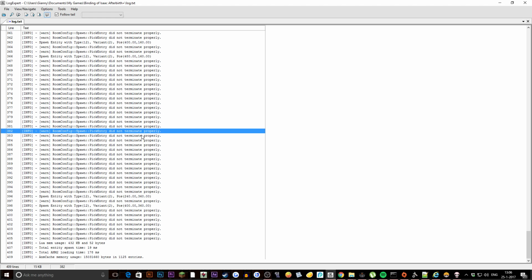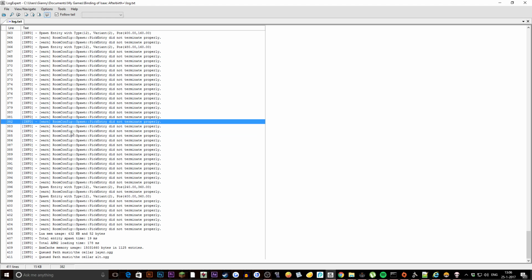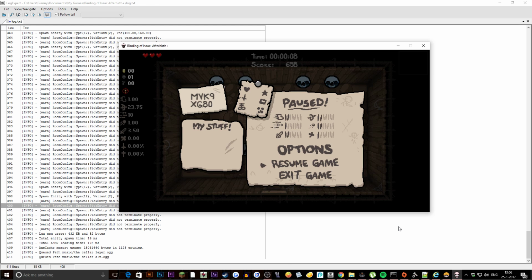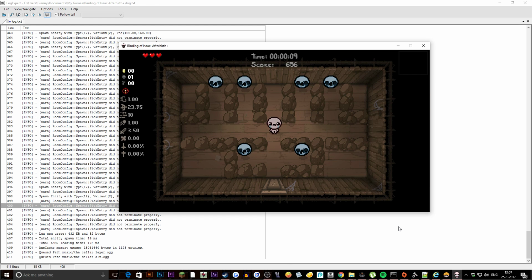And this is not a problem, guys. It's because the game doesn't recognize the entry, and it gets really frustrating because it never saw this. So just ignore this. It's just a warning. It's not an error. Don't worry about it. So here we go. We're in the game and our custom entities are in there. As you can see, if we kill it, it spawns a grid entity. And now we have a chance to get this guy in the game.